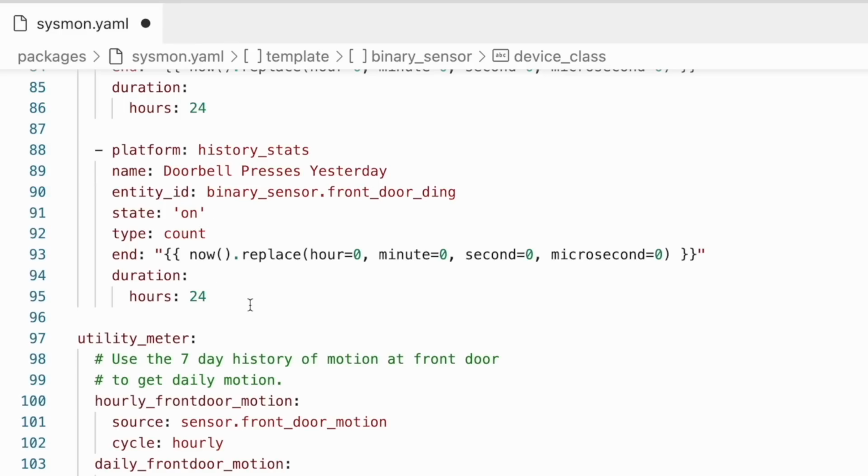So the type is count. And since I'm tracking yesterday, I set the end time to midnight as of today and the duration 24 hours. So we use this template here to choose the end time, and then it's going to be looking at the previous 24 hours.